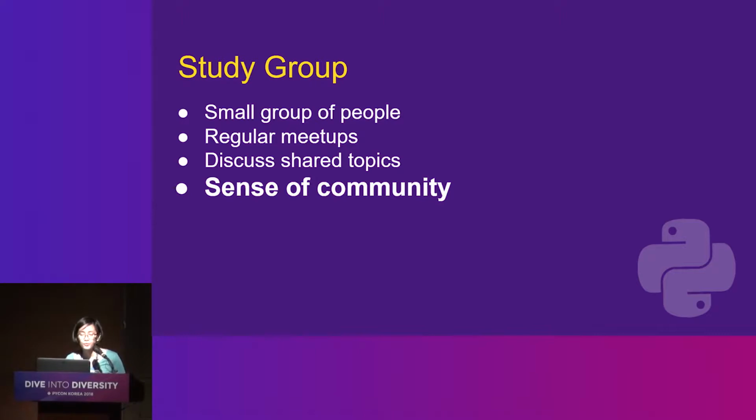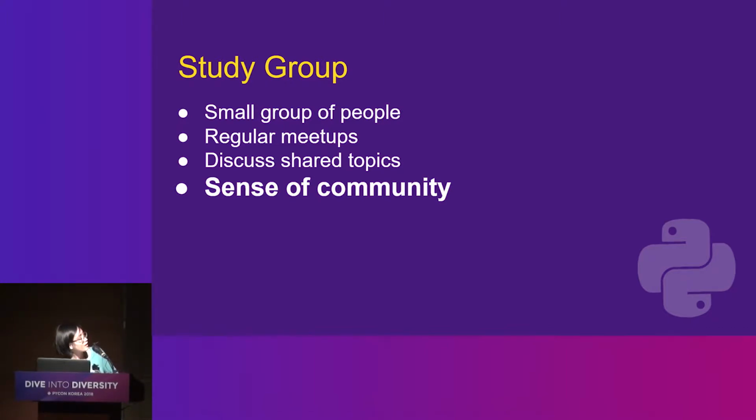As I mentioned earlier, one of our missions to meet the goal is for us to conduct a monthly study group. So what is a study group? A study group is a small group of people who regularly meet and discuss a shared topic. And in Women Who Code, we added that sense of community, meaning that if you are a beginner or a new member, you can actually feel that you belong, that someone will help you, and you yourself, regardless of your talent or your experience, can help others.